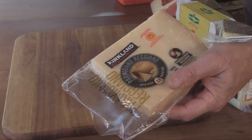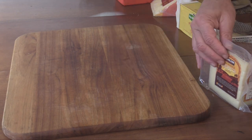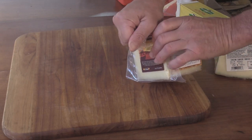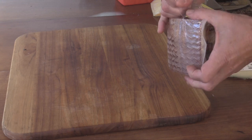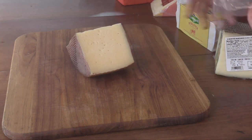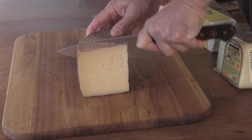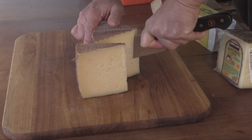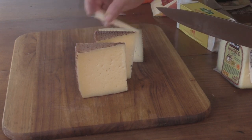I hit up my local Costco recently and got a bunch of Kirkland cheese. Pretty good stuff for the money, and smoking cheese is really pretty easy. You'll notice these are all hard cheeses. If you really want to smoke a softer cheese, I would not smoke it for as long. Softer cheeses tend to take on the more acrid parts of the smoke flavor. So what I'm gonna do is just cut these into slightly thinner pieces — there's more surface area for smoke.